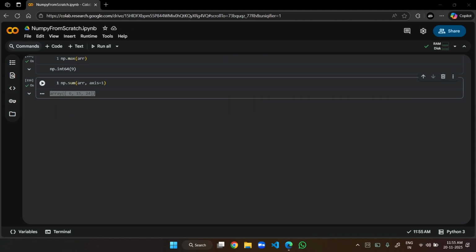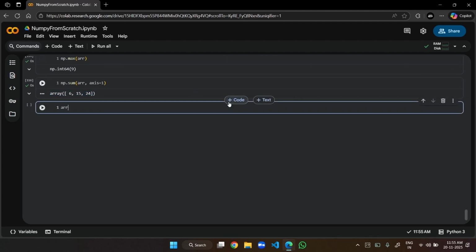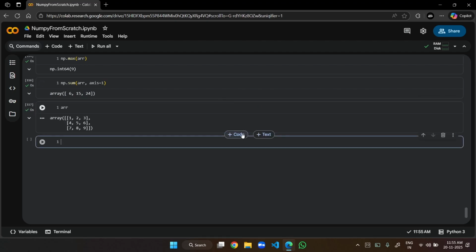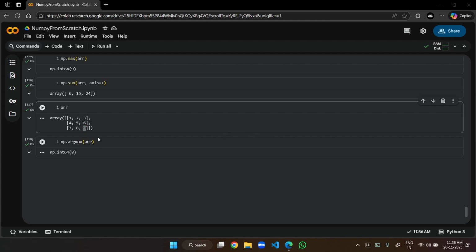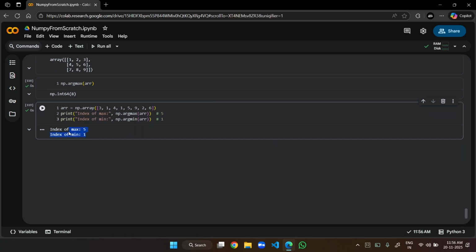Now in an array, if you want to find the minimum and maximum index of an array, so if I have the array here and you want to find the minimum index and the maximum index, all you can do is just type np.argmax and pass in the array, and you will get the index of the maximum. So 8 here specifies 0, 1, 2, 3, 4, 5, 6, 7, 8. The eighth index over here. That is the position of it in the flattened array. If you were to do this with the same one-dimensional array, you will get the values 5 and 1.